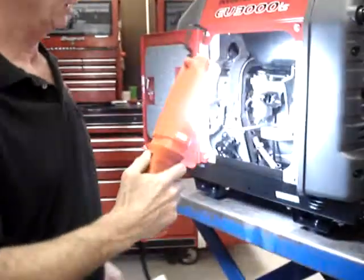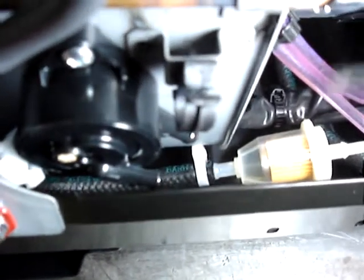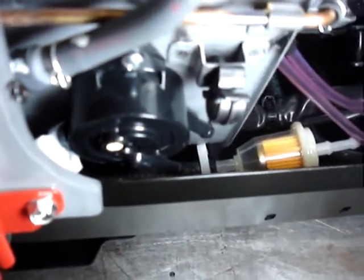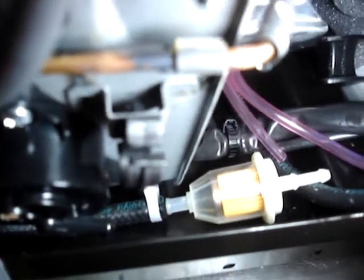If you'll look, you'll see that the fuel filter and the output line right down here, the hose clamp is keeping the hose off of this metal shield so that there's no chance, if you come around here, I think you can see it a little better. There is no chance of this sharp edge coming in contact with the hose. That's the whole reason why I put this clamp on with the clasping portion facing towards the generator. Okay.